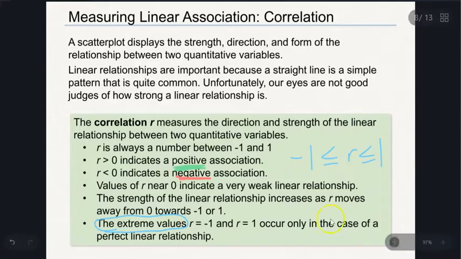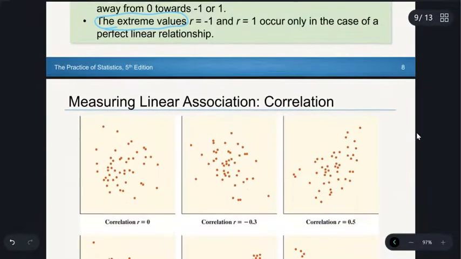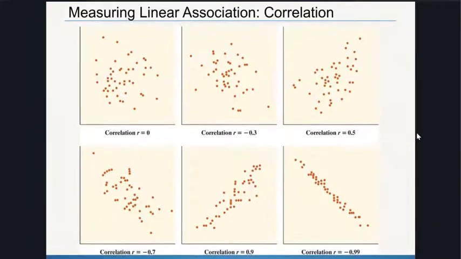So let's go back to our amazing PowerPoint. So we've talked about our R. Let's move along and look at these examples of correlation. Here's a 0. This is just a hot mess. It looks like my daughter's room, actually, with all the clothes and toys all over it. But there's absolutely no association. You can't discern any association there. I can't draw a line, a curve, or anything that even remotely resembles a pattern with those dots.